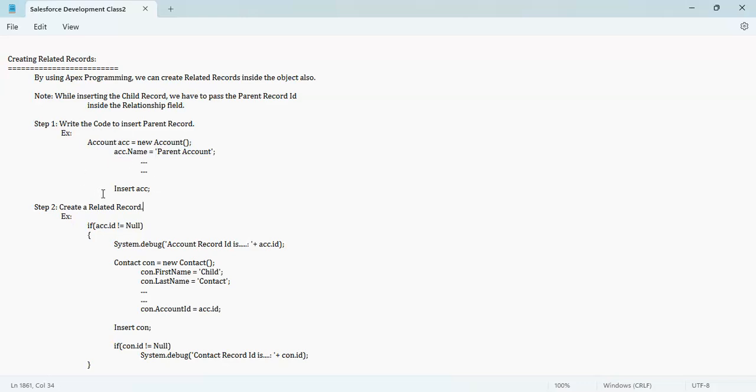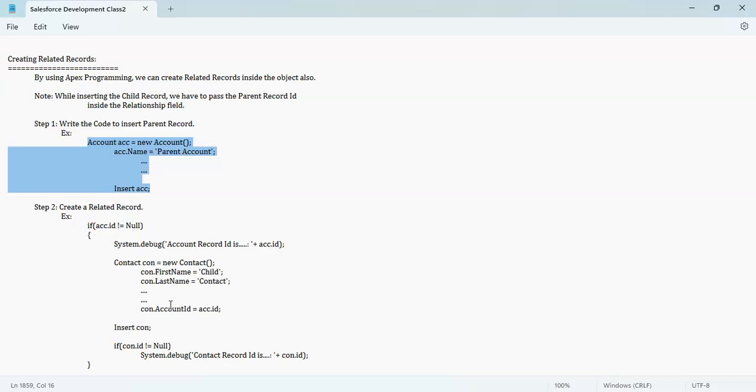In that case, one important point which we need to remember is we will have to pass the account record ID as a linking field to our child record. Here, if account record ID not equal to null, system.debug account record is created.